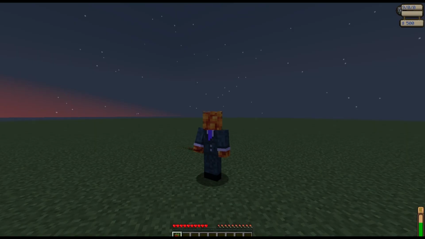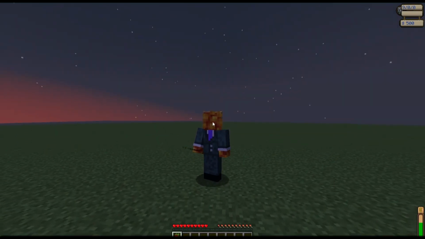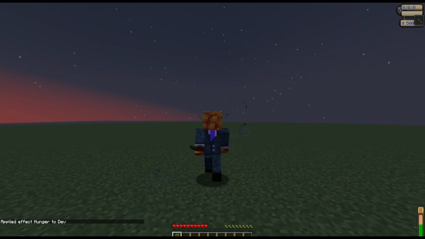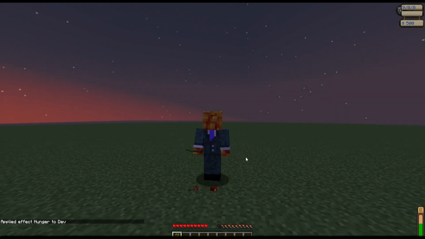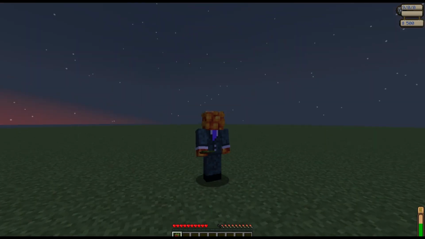Now this is what it's going to look like in game. As you can see, the bar is just over halfway filled. If I give myself hunger, it's going to go down, and if I eat my strawberries, it's going to go back up. Keeping in mind, because this is inverted, this is actually the default bar going down, not the green bar going up.